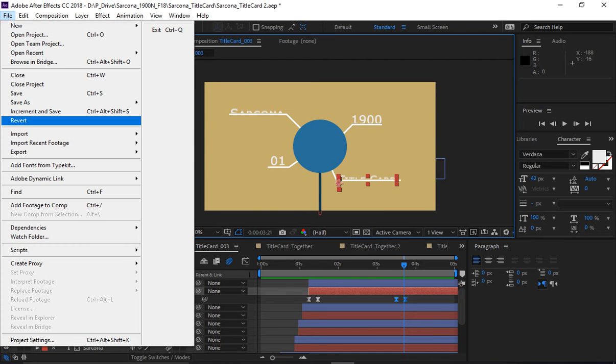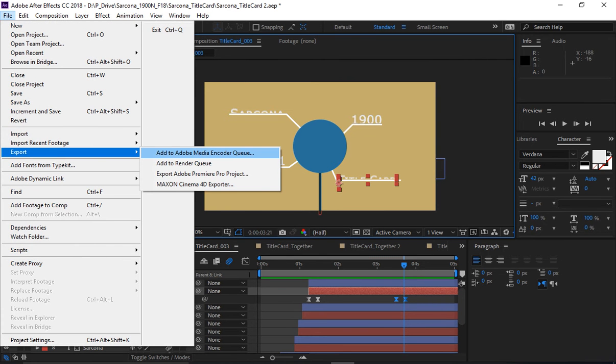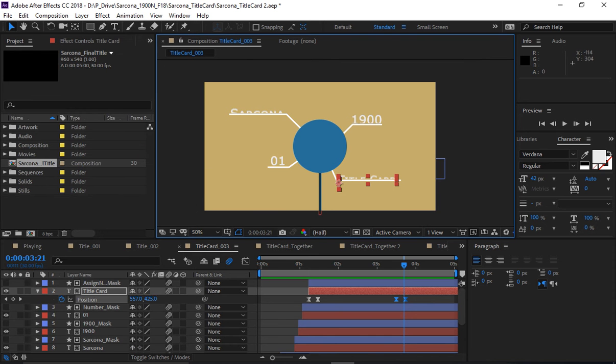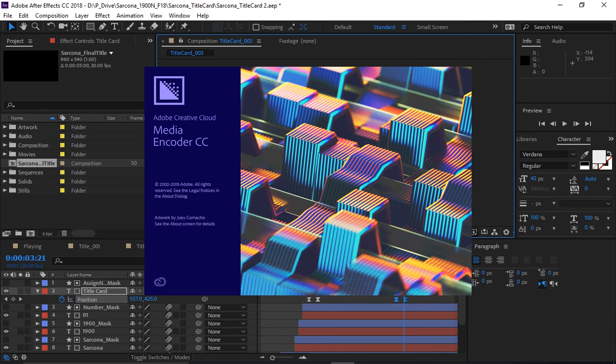So now I'm going to make it into an actual movie. So on Mac computers, there's another way you can do it, but on a PC we have to do it this way. So we're going to go to Export, Add to Media Encoder. Now what this does is it opens up a separate program called Adobe Media Encoder. That software is free with your Adobe subscription, so if you do have the Adobe Cloud, you would also get this. On these computers, it takes probably 3 minutes or so for it to open. So if you click the button, just wait, okay?